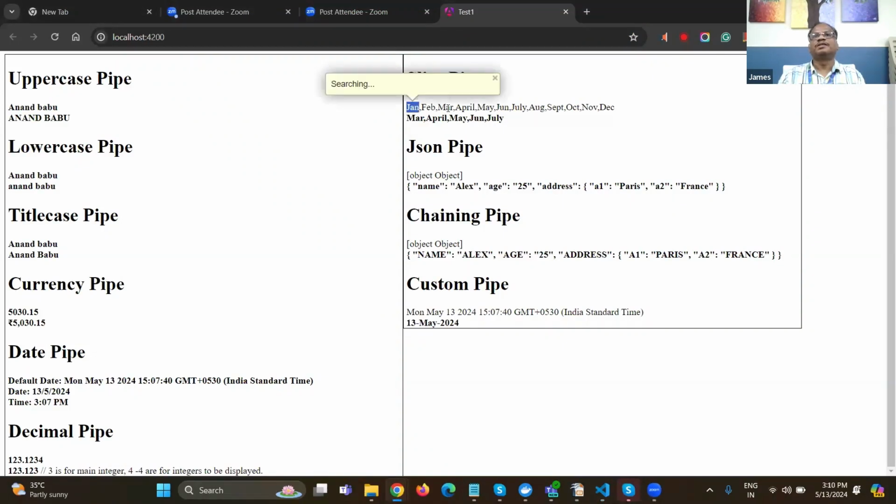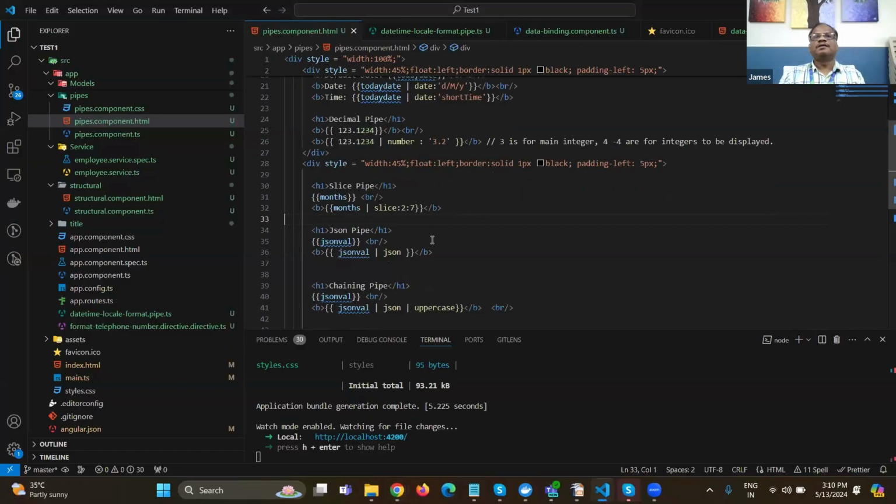It starts from here, so that's why it shows from here to here. Five months are shown. And JSON: as a JSON object, we cannot display it as it is. If you show it, it will show only the object. We don't know which object, the name, property and value. So the JSON pipe, named json only.